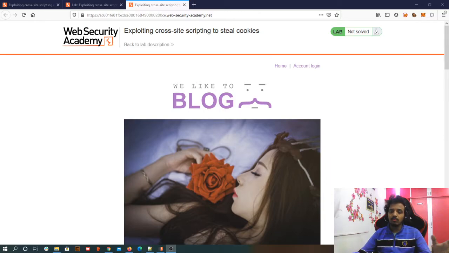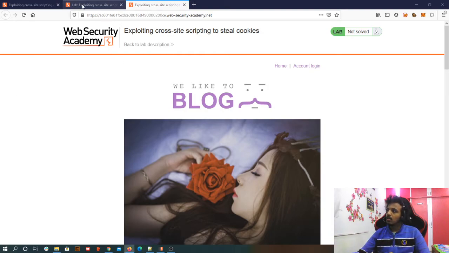So here the Burp Collaborator client will act as some other random users who are visiting those pages, and then the script will be executed, whatever I'm writing. Okay, I hope that makes sense. So it is like artificial clients generated by the Burp Suite Collaborator client. Still, if you didn't get it, that is fine. So we are going to try to steal the cookie and log in as an administrator.